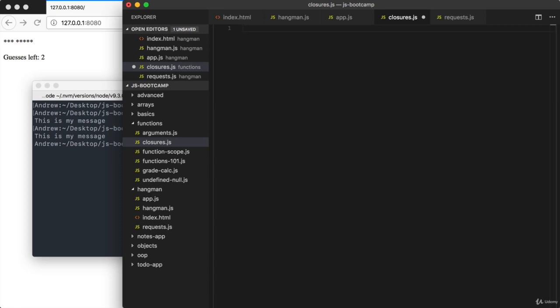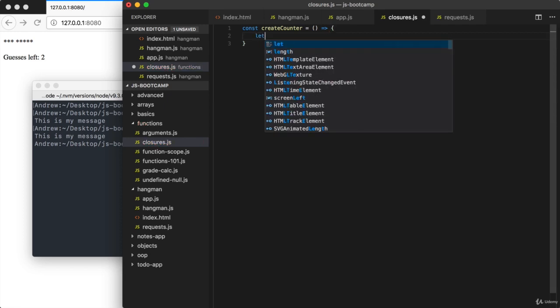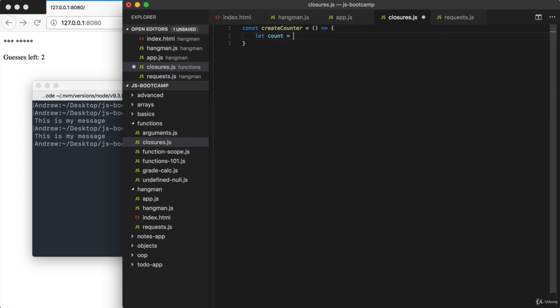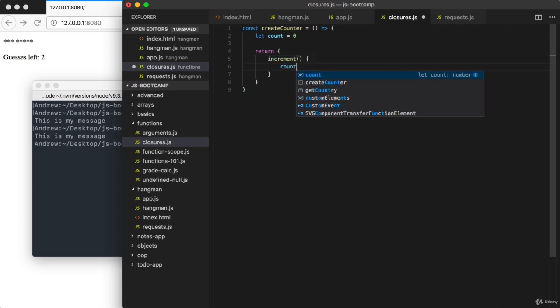Now let's go ahead and start off by creating a function, const createCounter, and we're going to set this one up to store count. So let count equal 0. Now what we're going to do is return a set of methods that allow someone to interact with count in very specific ways. So right here, we're going to return an object, and on this object, we're going to define a few things. I will start with increment. Increment is going to be a method, and we're going to use count++ to increment the count by 1.